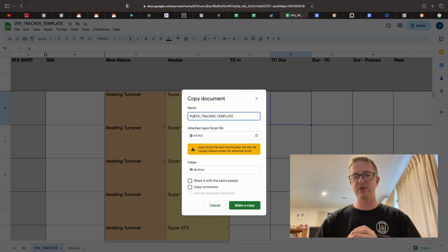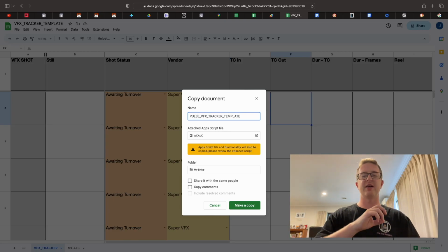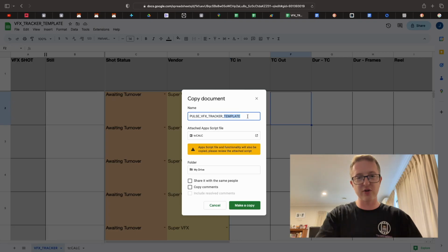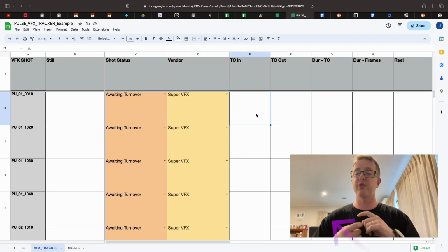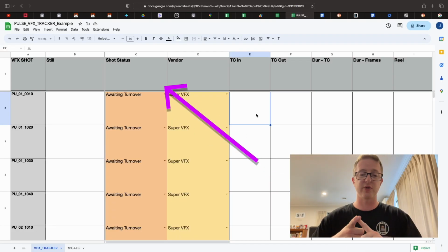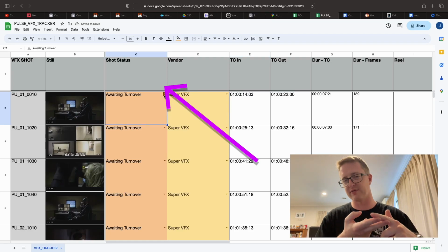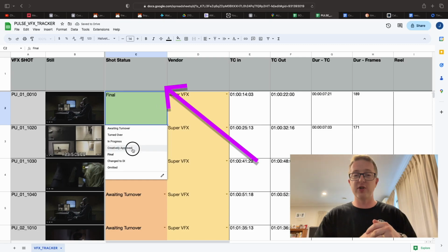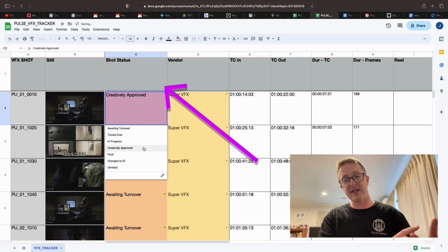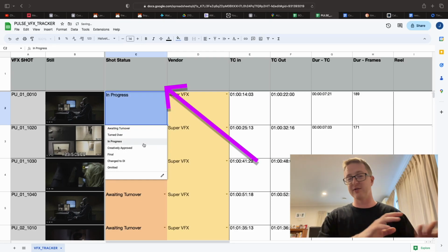And my blank slate is just fairly standard formatting, just a bunch of headings: visual effects shot number, reference still, timecode in and out. And I'll have two columns with a bunch of drop-down menus. The first being for visual effects status, and this is for stuff like whether the shot is awaiting turnover, whether it's in progress, like the vendor's working on it, it's been creatively approved but hasn't gone through QC yet, it's finished, or we've changed it from a visual effects shot to DI, or it's been completely omitted and it's no longer a visual effects shot.